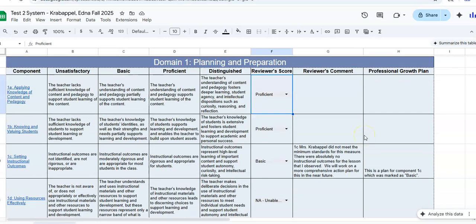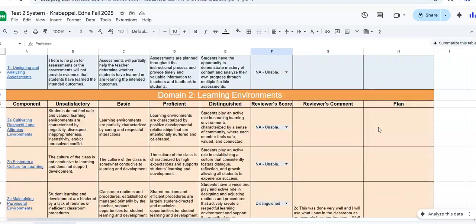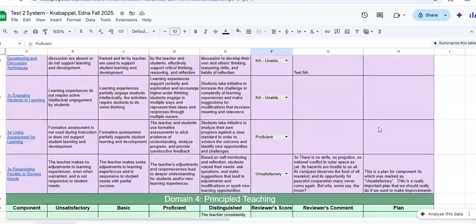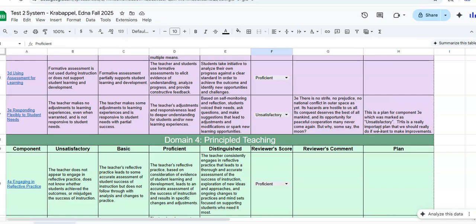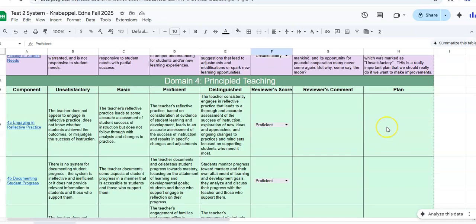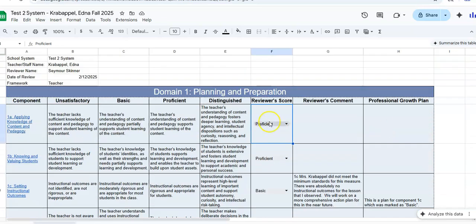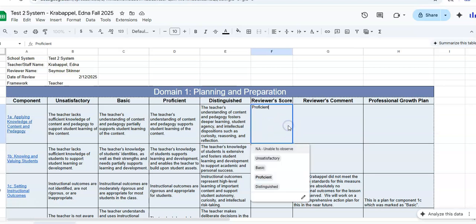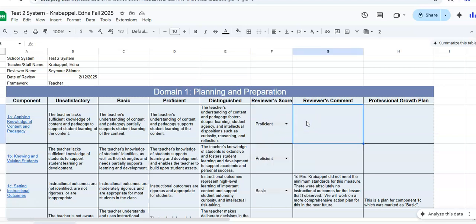But my hope is that every teacher has some opportunities for professional growth. The idea is that every teacher is working on at least something to grow. So even if they have proficient and distinguished scores on every single domain and every single component, I hope there's still a professional growth plan there.